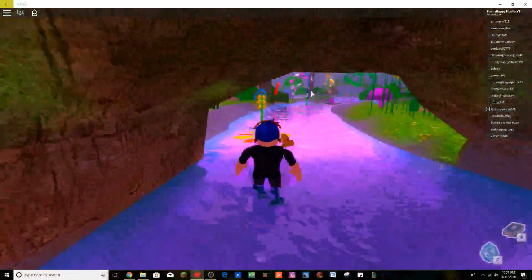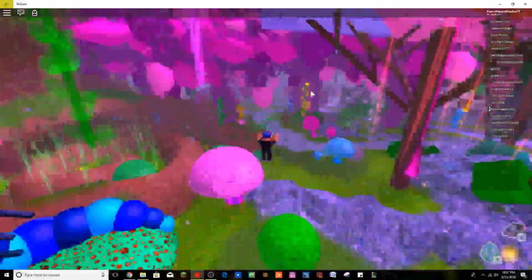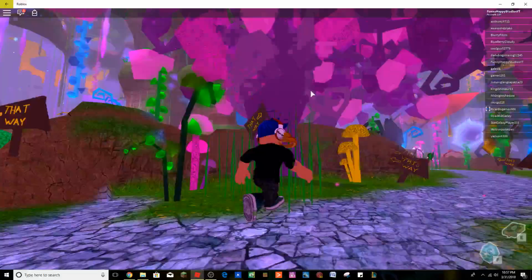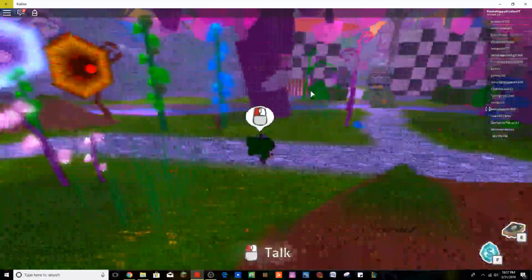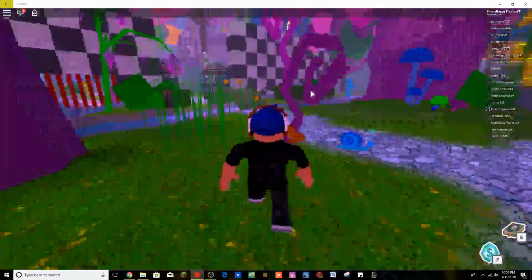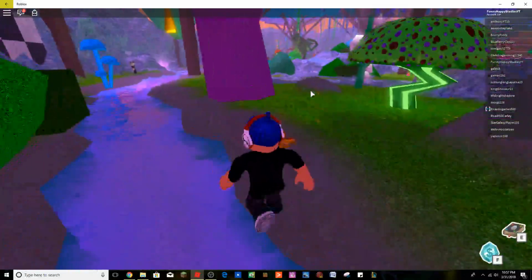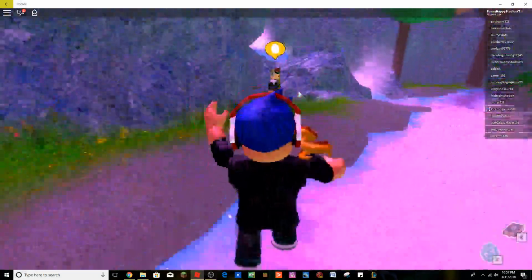Alright, let's get to the Queen of Hearts. Oops. That way. This way, and all. Like, it's really confusing. There's actually a town. We could go in here. There's that guy. Let's check this guy over here. Yes! One of them.